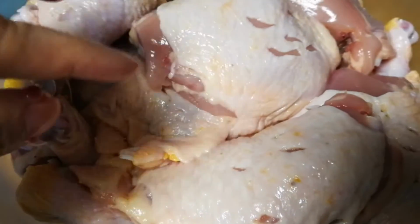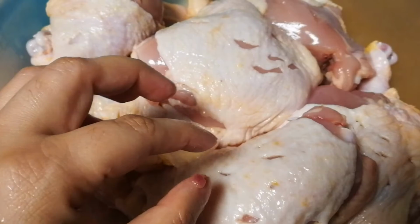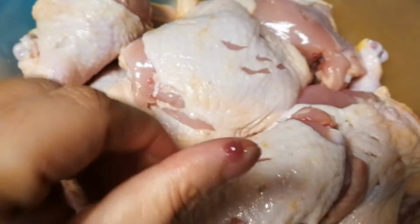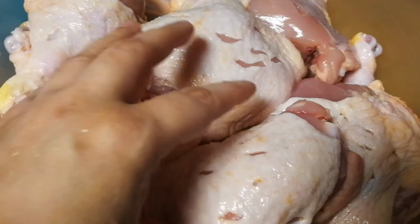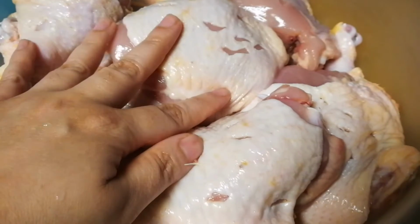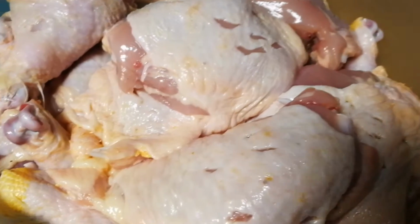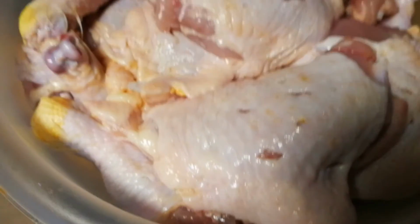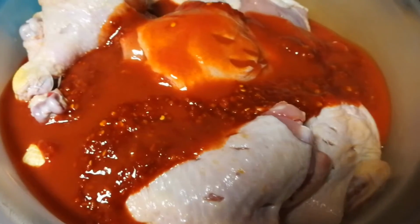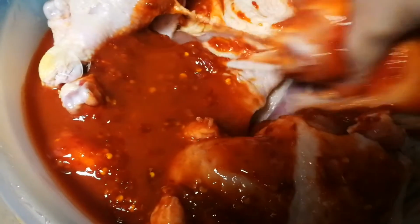I have also ordered my marination syringe kit, but unfortunately it hasn't arrived yet, so I will be making my next batch with that. So today I'm just going to show you the simplest of recipes. This is the simplest yet the most delicious fried chicken recipe that you would ever make and be very, very satisfied with. So the only two ingredients that I'm going to use for marination are a chili garlic sauce and a hot sauce. I've already shown you the sauces that I've used.